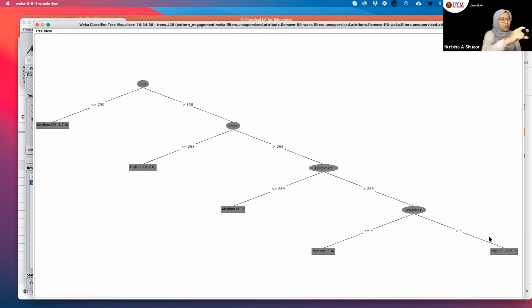Quiz tu saya namakan sebagai concept test. Setiap end of lesson saya akan bagi concept test. Concept test saya ni simple je. Kadang-kadang 3 soalan, kalau saya rajin 10 soalan. Kalau saya tak ada masa 5 soalan. It's all multiple choice question, but this question is based on concept only. For example, do they able to differentiate antara arithmetic operators and logical operators?